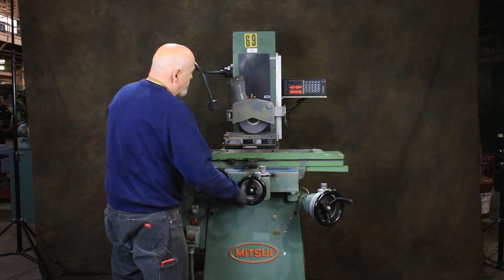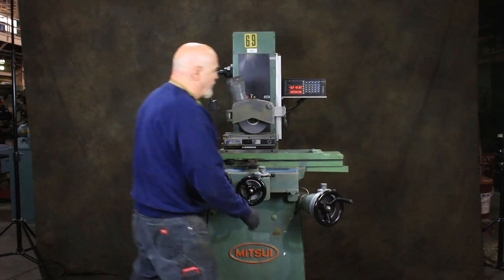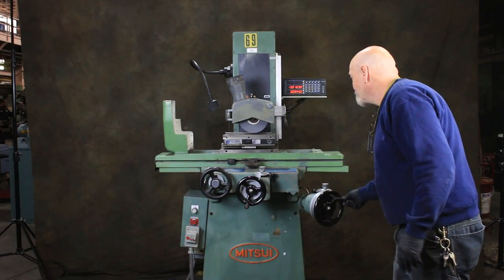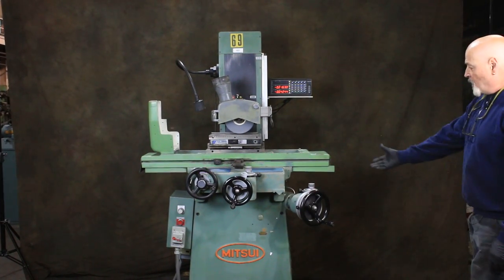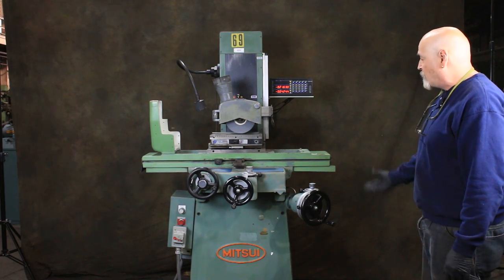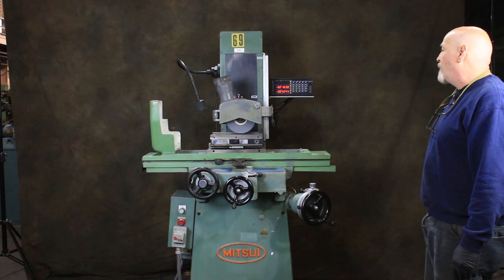Over here is your cross feed and your down feed. In this case, up feed, that's down. There's a built-in Bijur type lubrication pump, single shot. It's electric. It'll go off every so many minutes, or you can do it yourself manually.